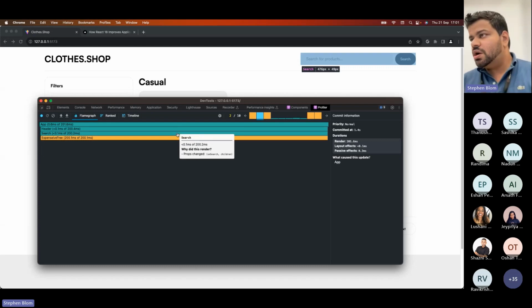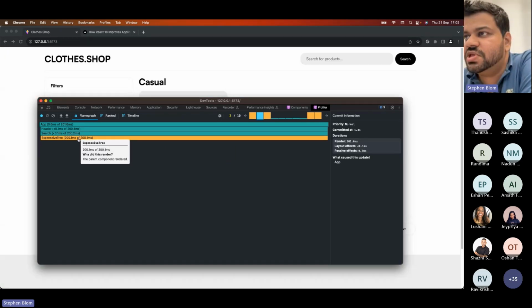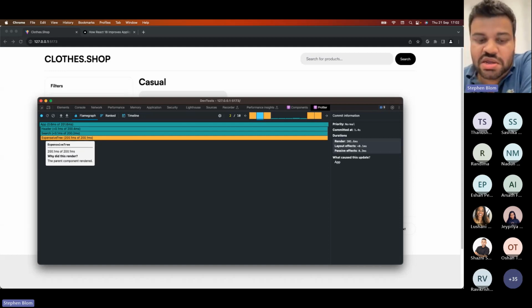So that's why I'm updating my search, right? So technically, if you look at it, the props that have changed mentioned here are onSearch and children, right? So still we have the issue of the expensive tree being rendered in some way, right?